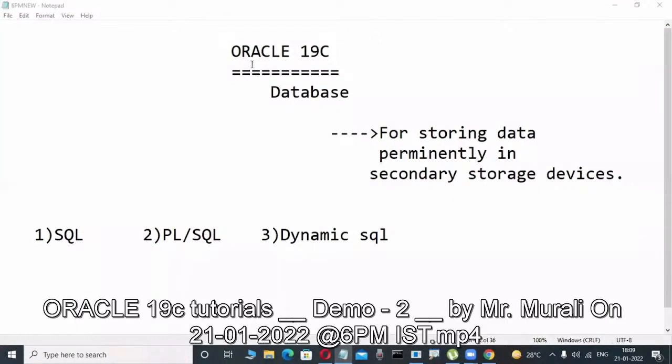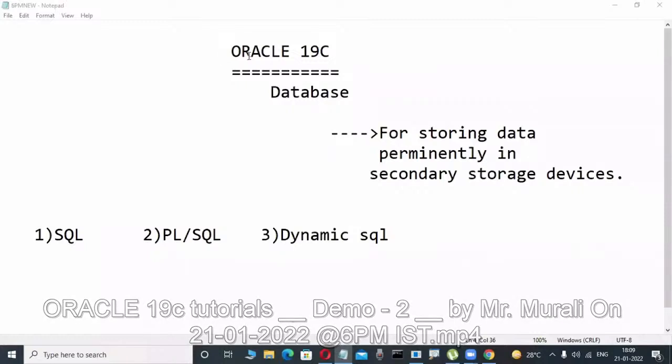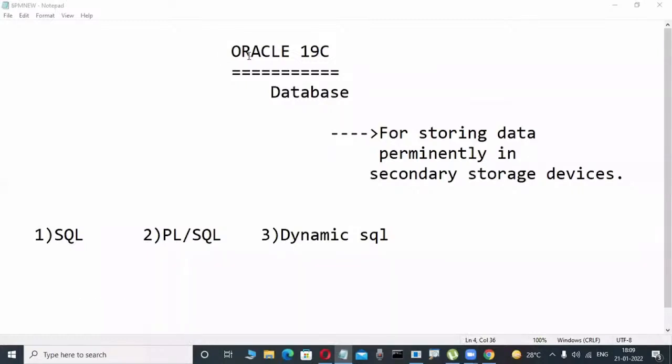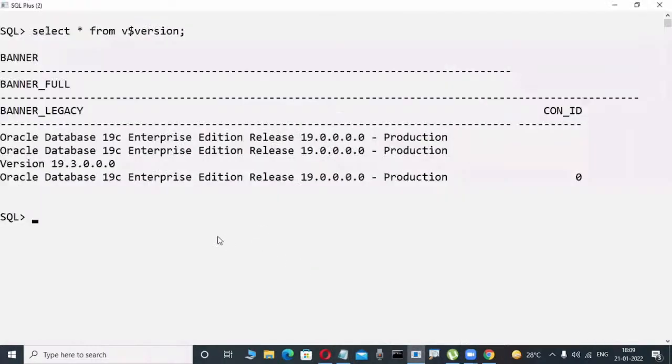These are demo classes, not actual sessions. Just for the purpose of an idea, some concepts, I'm telling only those things. Maybe 1 or 2 days, or 2 or 3 days, that's all. Anybody who did not attend yesterday's class also, not a problem. Just observe it. What I told yesterday was a small concept.